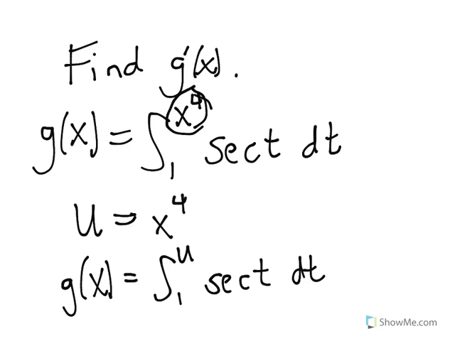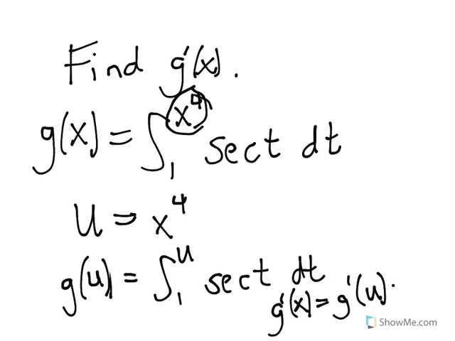And now if we use the fundamental theorem of calculus to find g prime of x, which maybe really shouldn't be g prime of x in this case, it's more like g of u, where we replaced an x with a u in there. So we should think about what we have here where we're looking at g of u. What we want to find is g prime of the original. So when we take g prime here, g prime of x is going to look like g prime of u, but then there's a chain rule. We need to also have u prime, or you could call it du dx if you want.